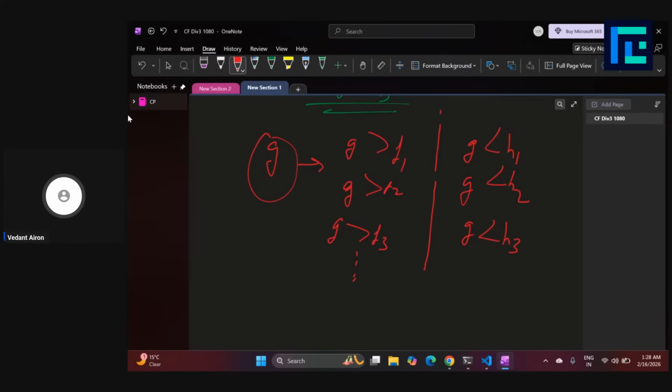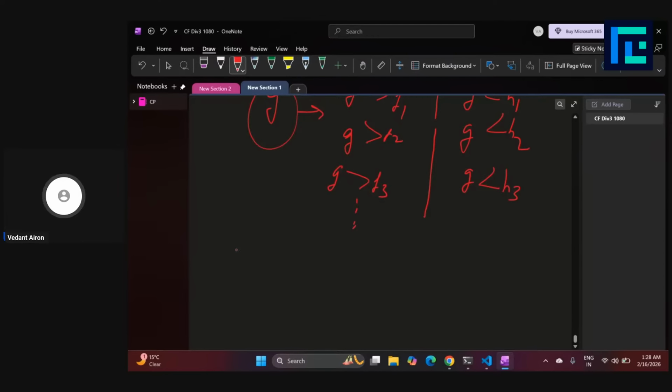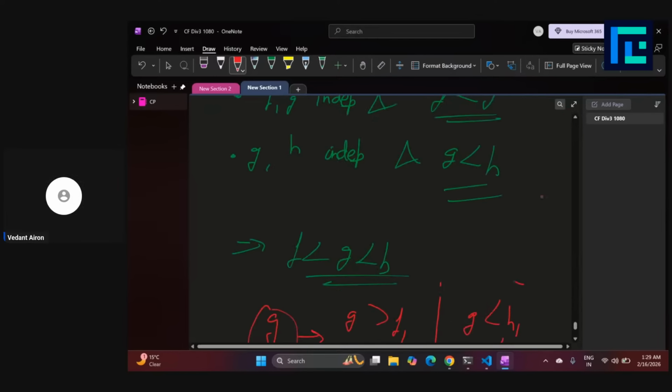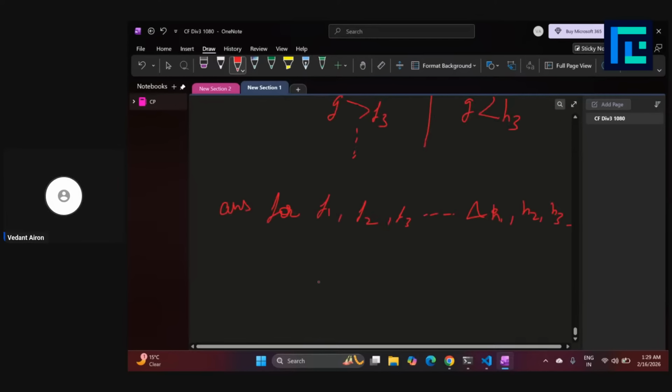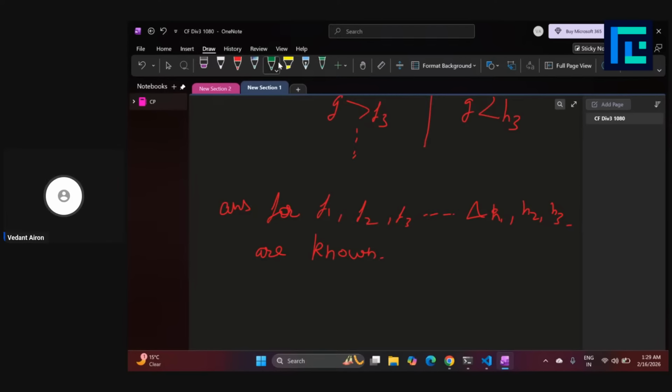And let's say we have taken out the answer for these F curves and H curves. Like we know the answer for F1, F2, F3, and H1, H2, H3. So can we find the answer for G?